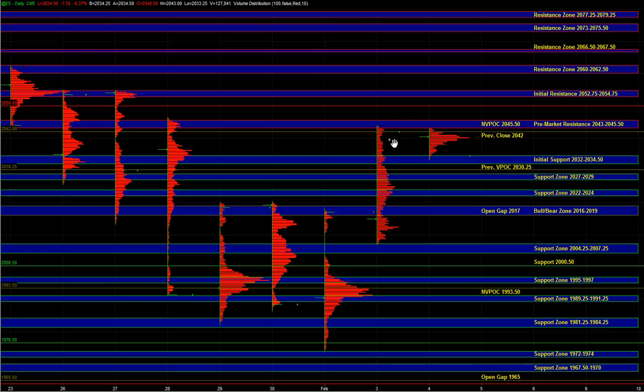32 to 34.5 is really the primary support. If we hold it, we can balance, continue higher. If we break below it, then we could be setting up for a move down to 22 to 24. In the event of strong momentum and strong selling, potentially even 16 to 19. Although, given yesterday's upside move, that seems unlikely. Most likely, buyers will be active on any kind of pullback to 22 to 24 and possibly even 27 to 29 if there's no major broad market weakness on the internals and the other markets aren't completely failing as well.